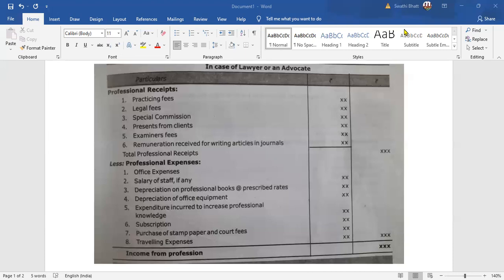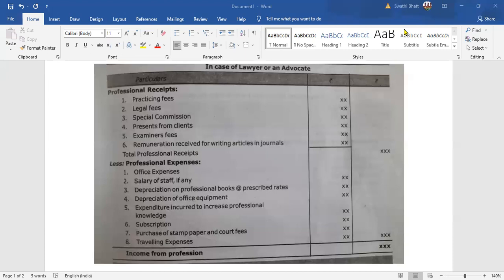So be very careful with books, because books are considered as an asset for a lawyer. Whatever books are purchased by a lawyer, those are capital expenditure. Since it is a capital expenditure, you would not be recording it here when you're calculating the taxable income. The only calculation that you're supposed to do on professional books is the calculation of depreciation. Next one, if there are any office equipments which are purchased, you can calculate depreciation on the same. Any expenditure which is genuinely related to the profession of the lawyer.